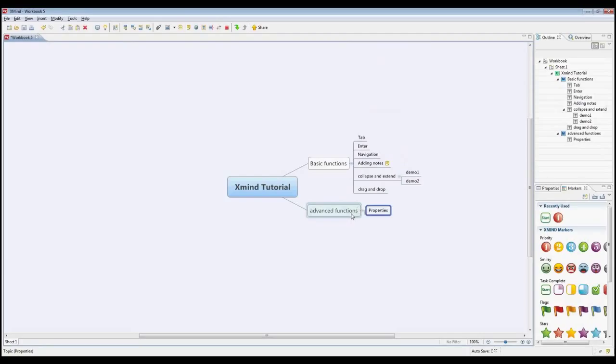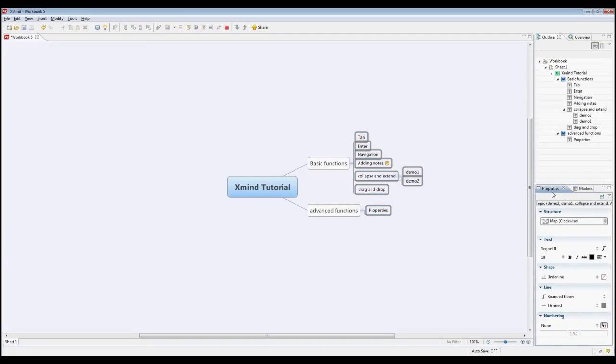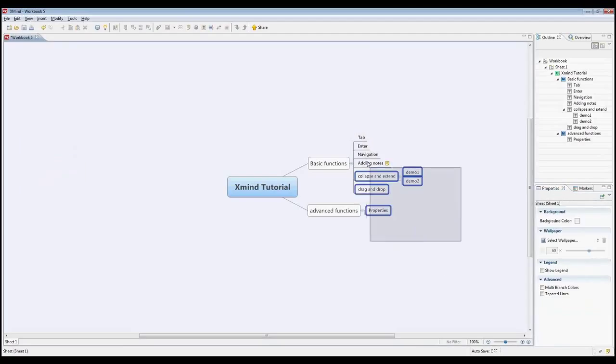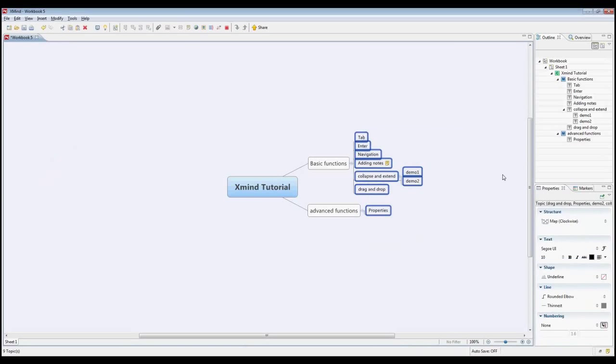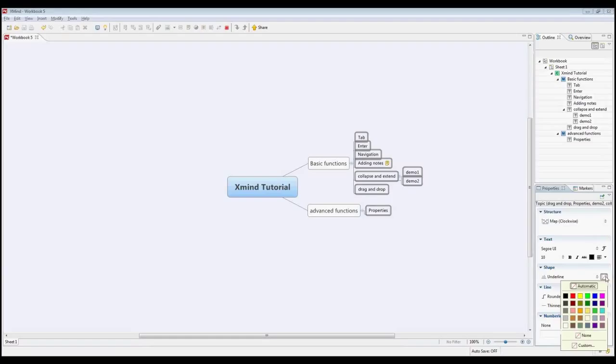Properties allow you to change the way your mind map looks, get it a bit better organized, so to speak. For example, maybe you want to have some color coding to it, and then you can go here to the properties section, which is always on the right. If it's not here by default, you can also find it here in the View section via Properties. And then with this function, you can make changes to your mind map's look in the widest sense. For example, give it a certain color.